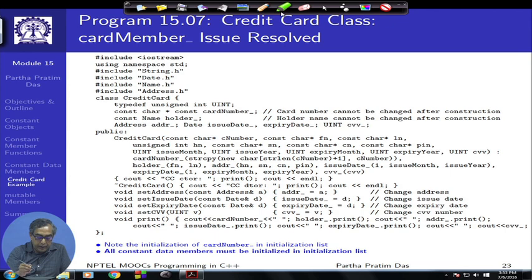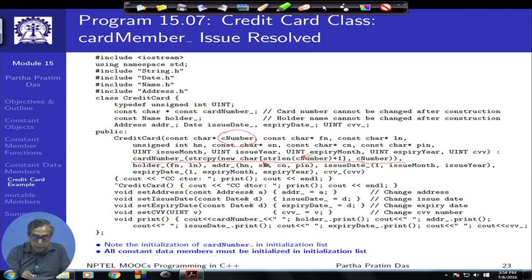So, now if you look carefully, we have introduced the initialization of the card member in here. Please try to understand this, do not get scared by the little complexity of this expression. If you go one by one, C number is basically the given card string.